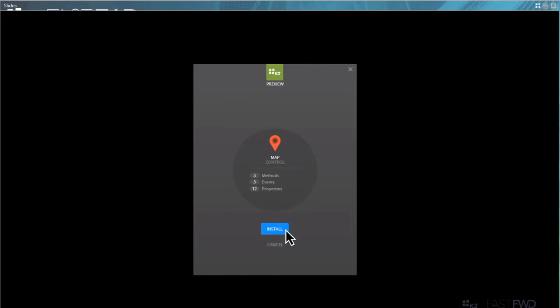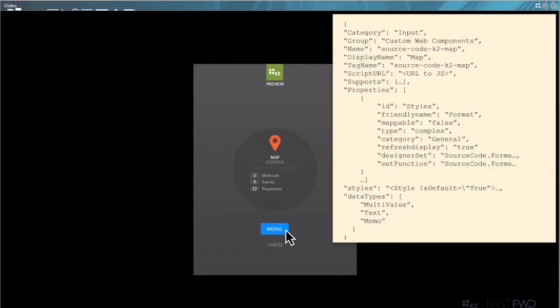It's the JSON description of your component, including the metadata to describe where the control displays. It links to the JavaScript file that describes the control and its properties and methods. You can describe what properties you want to display at design time so that Paul can set those properties when he uses this. And once it's uploaded to your environment, this custom control is registered and visible for all designers to use across the applications.